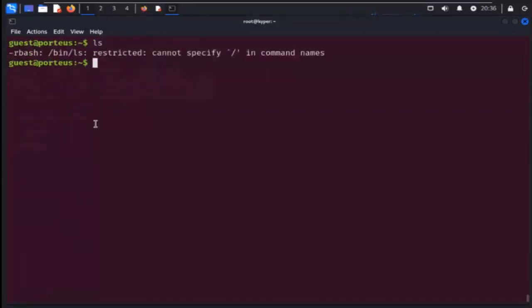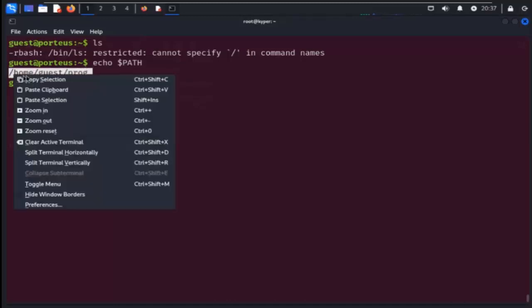So we will do ls. It is not working because it is not bash. Generally in Linux we use bash, but it is rbash. So we have to convert rbash into bash in our victim account. So simply we will first check which path we will use. It is /home/guest/.proc. Now we will convert this to bash.